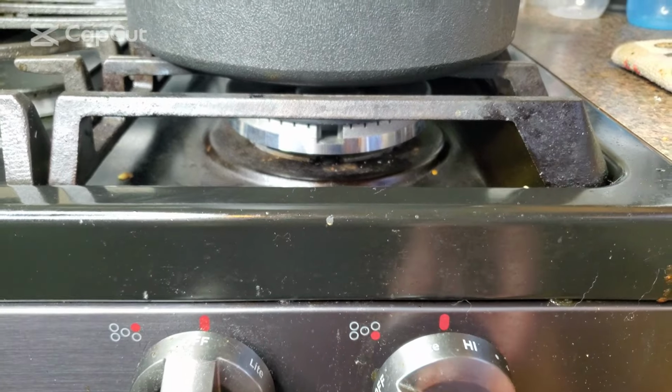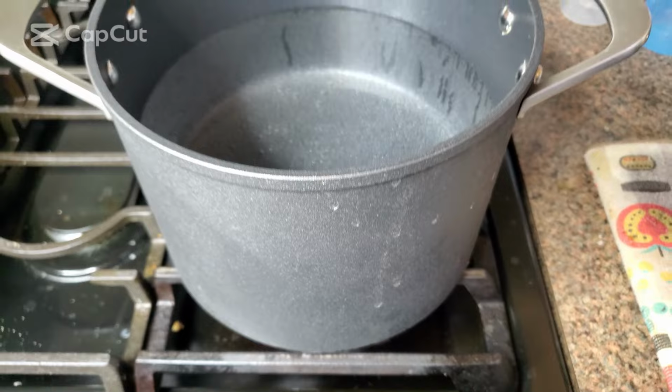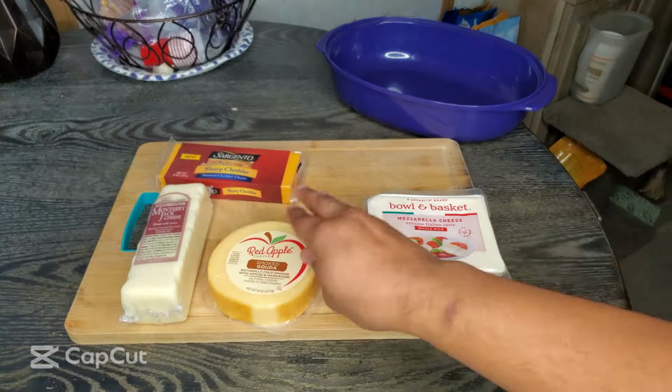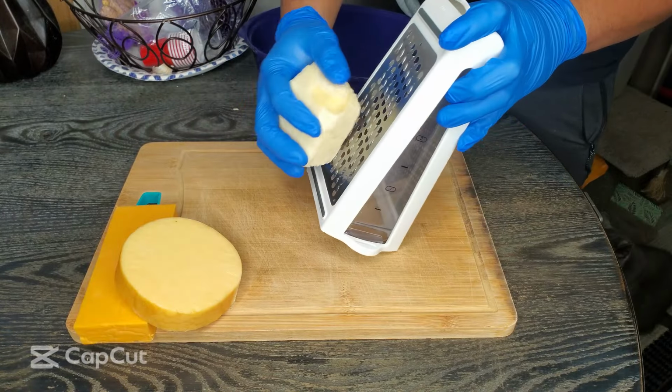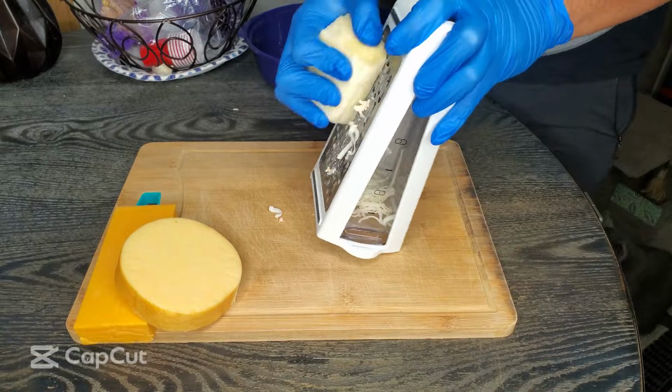So before we go ahead and shred up this cheese, go ahead and get your water on. Get that nice and hot, get it boiling, ready to go. And here we go with our cheese. Definitely makes a huge difference. I definitely recommend everybody to shred your own cheese, please.